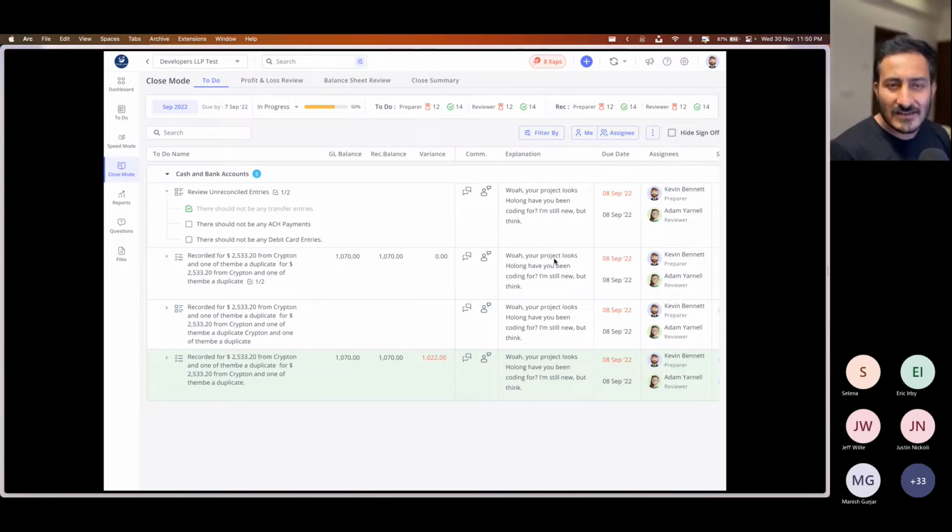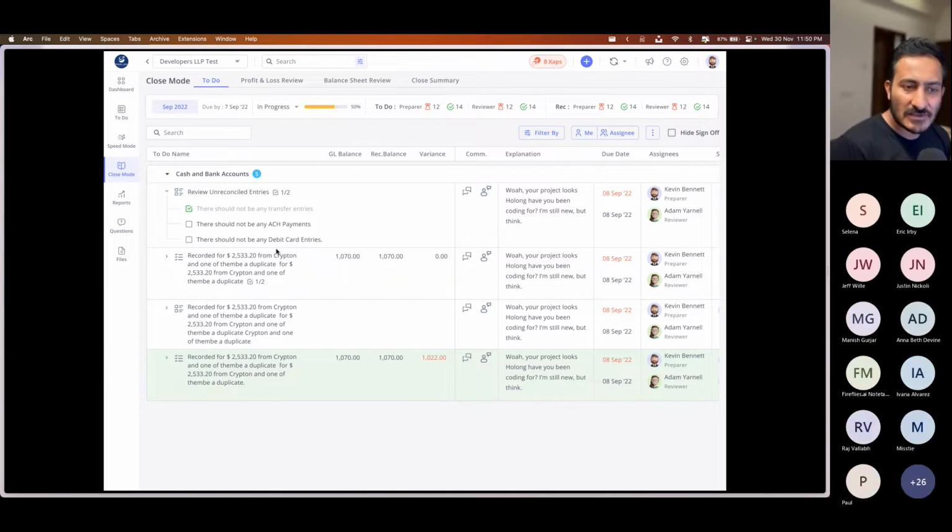This is not a final design as such, but I'm just giving you a glimpse as to what it is, right? So there is a close mode, where you can now do a systematic close, right? You don't have to rely on a separate checklist or separate system that you may have in place. You can continue doing your Excel working papers. Like if you are doing prepaid expenses, working papers, accruals, or loan reconciliation or anything like that, you can continue doing it, but you will now have a way to easily connect it here, right? So that way it's pretty handy.